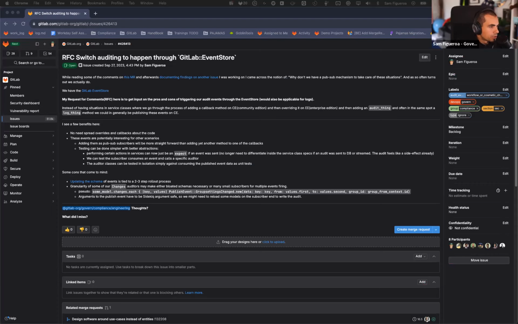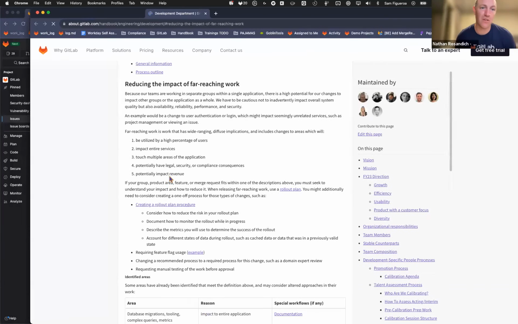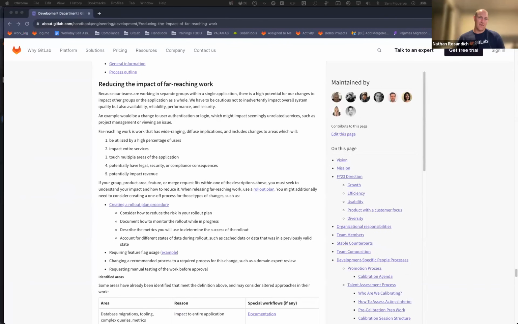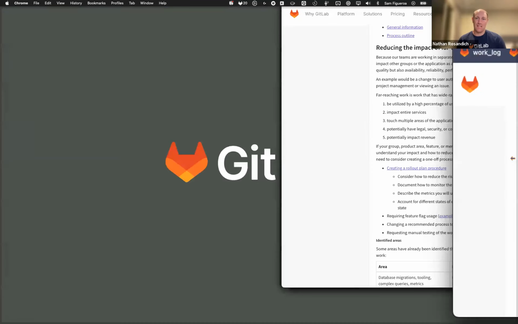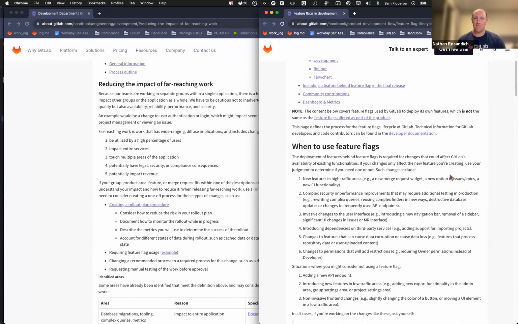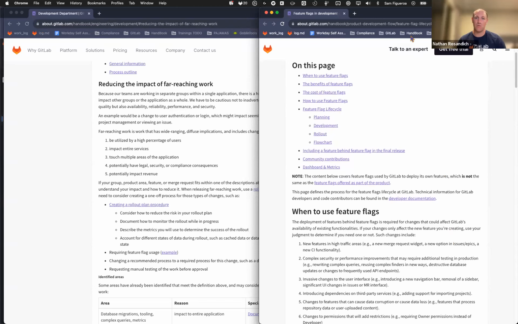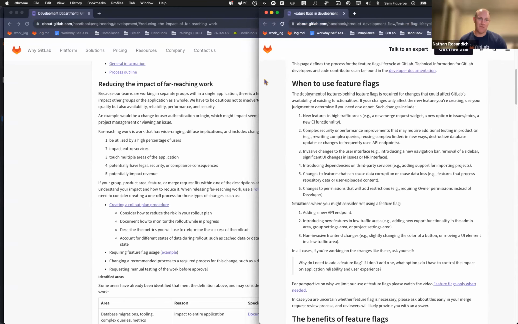Next one is on Nate. Quickly review for reducing impact and FF docs. Yes. So if you're able to just show these 2 pages, I'll just talk through quickly. These were the 2 things that we've just been asked to discuss with all the groups. Obviously we've had a few high severity incidents over the last few months. So this was just to review reducing the impact of your work.